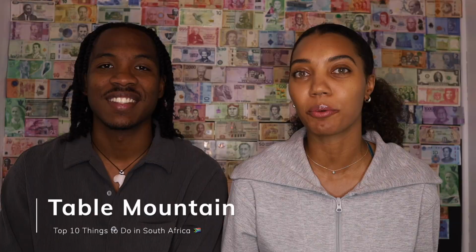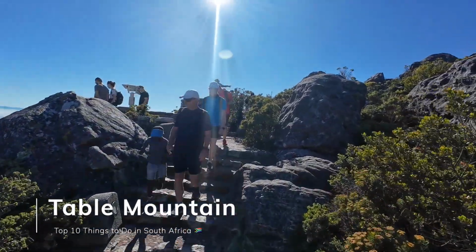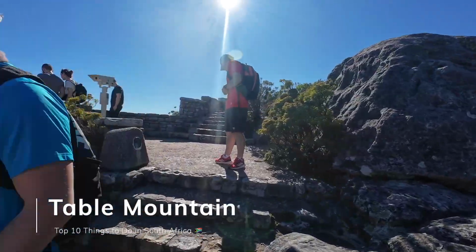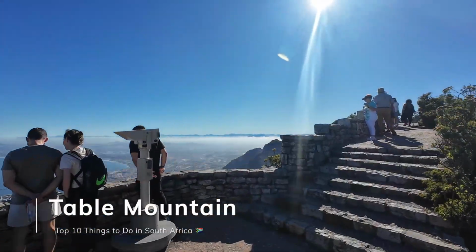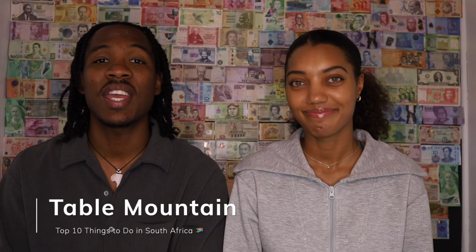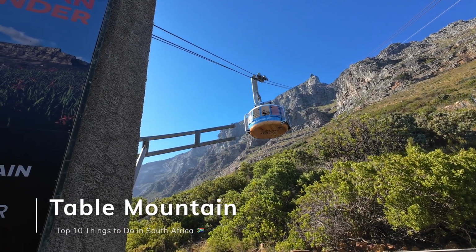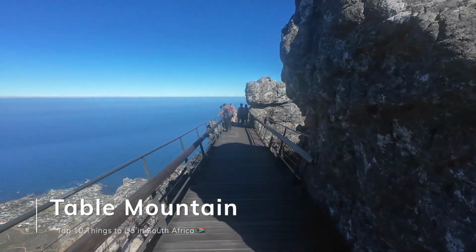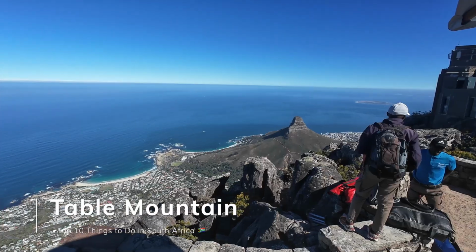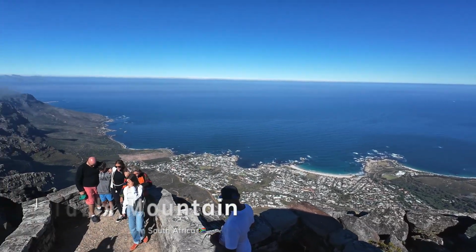One good thing about when you buy your ticket is that even if the weather isn't good for the date that you intended, you actually have 7 days within those dates to go and visit Table Mountain. And if you are trying to see the world and save a couple of dollars, you can buy an afternoon only ticket for the cable car. Basically you're limited to only entering and exiting during the afternoon, and it's a little bit cheaper. By doing this, you can save like $3 or $4, so it depends if you think it's worth it.